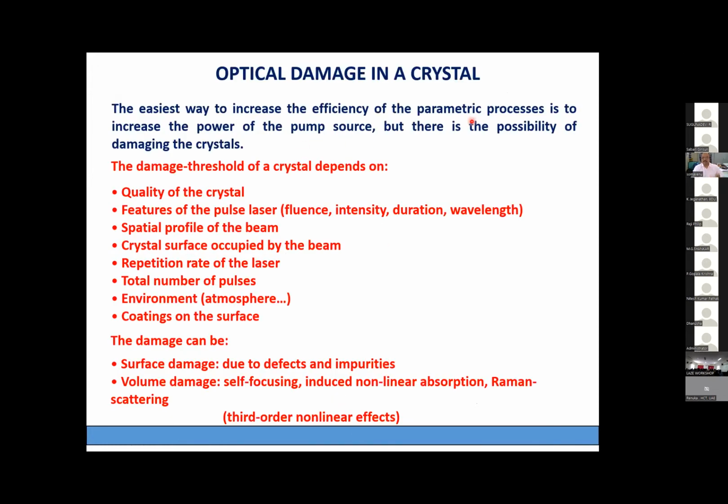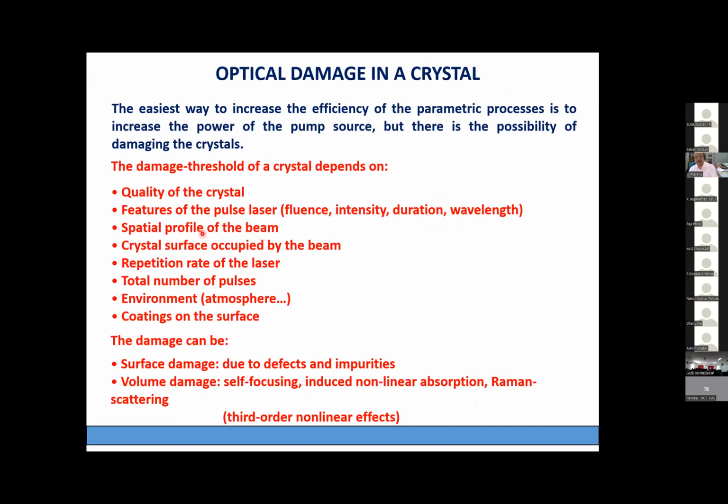The easiest way to increase the efficiency is to increase the power, but there is a possibility of damaging. So the damage threshold, what does it depend on? How good is the quality of your crystal? What are the features of your pulse laser? How much is the peak intensity? What is the pulse duration? What is the input wavelength lambda?